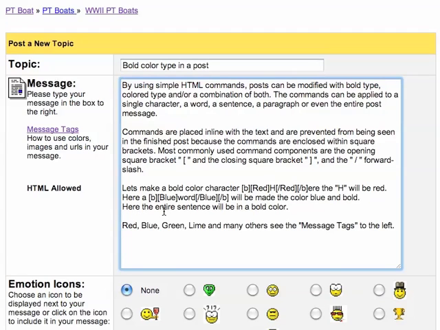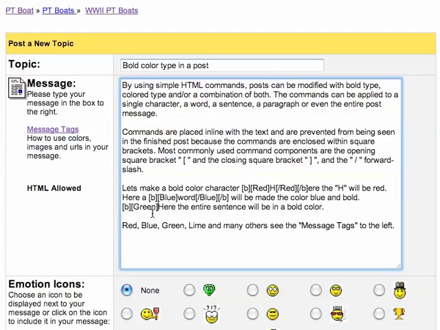The entire sentence will be bold and also blue. So we find an insertion point just before the sentence, and we start off with an open square bracket, the bold command B, and we'll finish that command up with a closing bracket. Start a new command, open bracket, type in green this time, the color we'll choose, and then we're going to close the command off with a closing bracket.